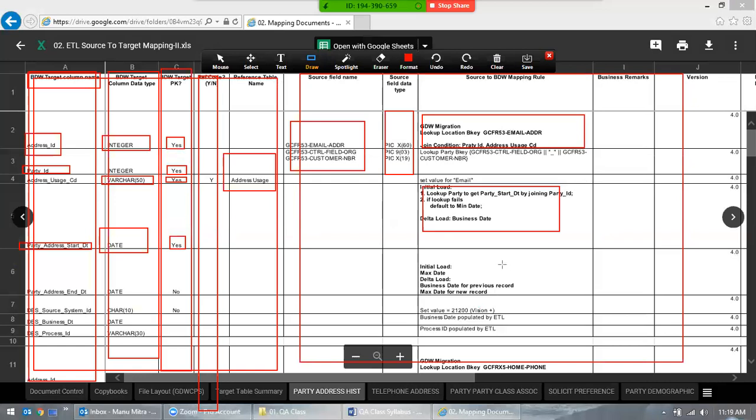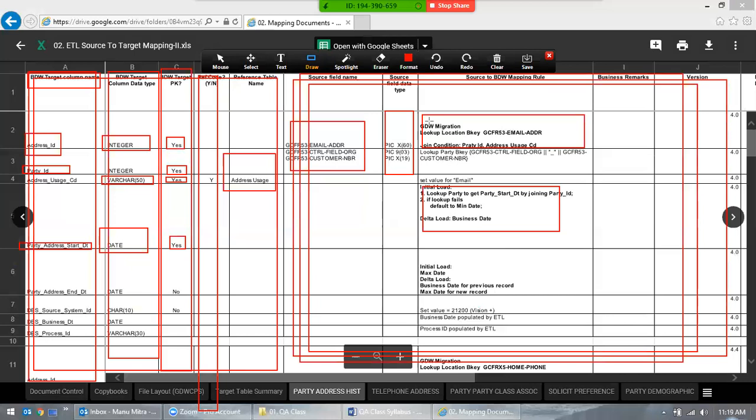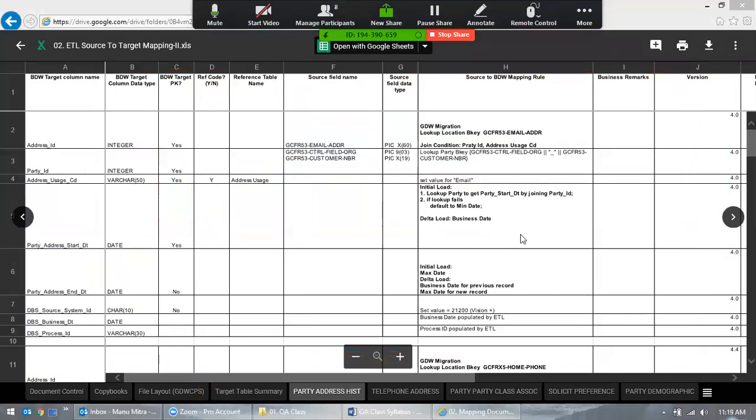Most probably it will be a staging area. Not really the source, but staging is considered as a source. If there's too much data and you don't want to mess up the source data, then you use this. So this will mostly be a staging area. So this is all the information that an STM, source to target mapping document, contains.